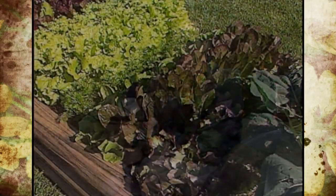Well, you need to know that these maps are really freeze probabilities. It means that there's still a 50% chance that you can get a freeze after that date. So really it's just a tool or a guideline to kind of go by. And the most important thing for you to do during that time is make sure you watch the weather to see if there's any potential of future cold spells that might affect what you're planting.